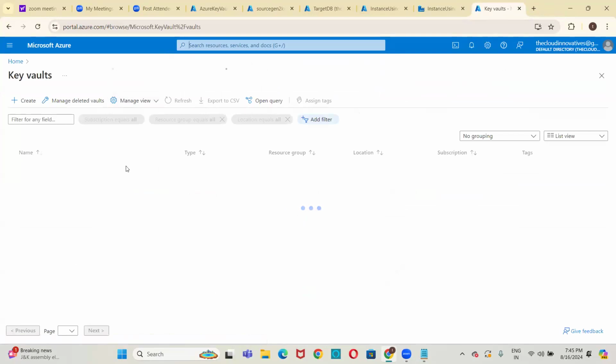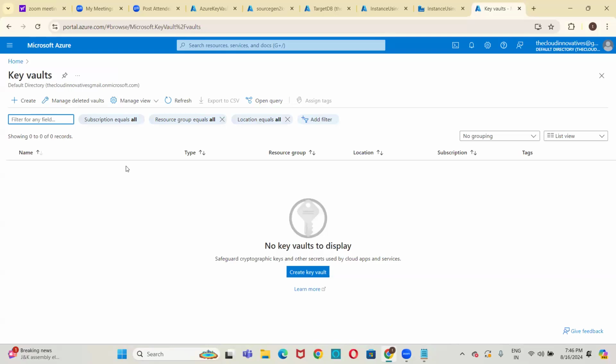This application is what, guys? Keyvault application. So here you have to create the application. There will be nothing already prepared, guys. You have to prepare it. So first click on the create, guys, everyone. Click on this create. I'm creating, guys. Just a minute. I think the network might be slow now.